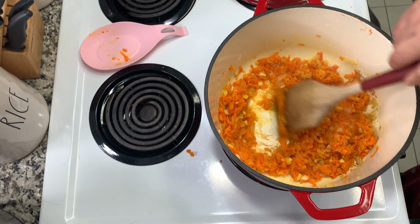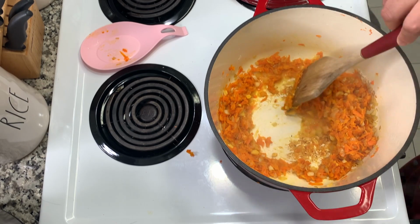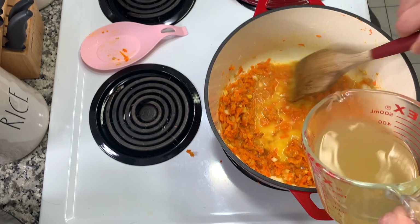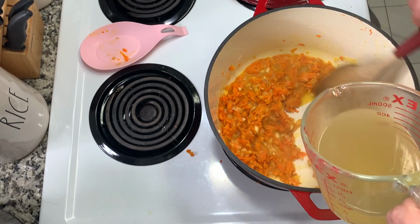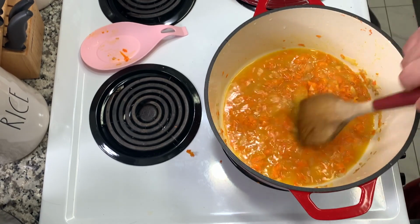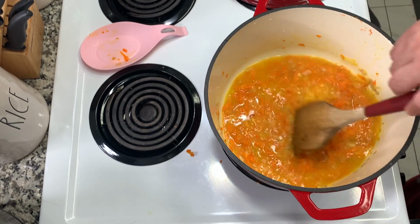I'm using a little at first to just scrape up some of those bits off the bottom of my Dutch oven, but because of the flour, it is thickening up pretty quickly. So I added a little more, just going to scrape that all up and then add the rest of the chicken broth in and continue to stir this here just for a moment. This is going to begin to thicken up.